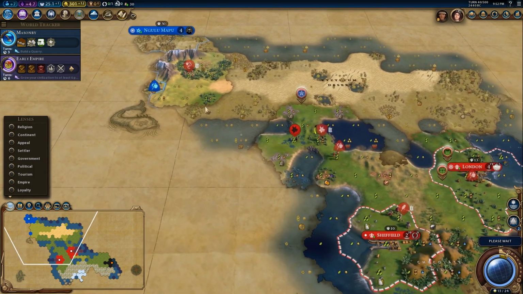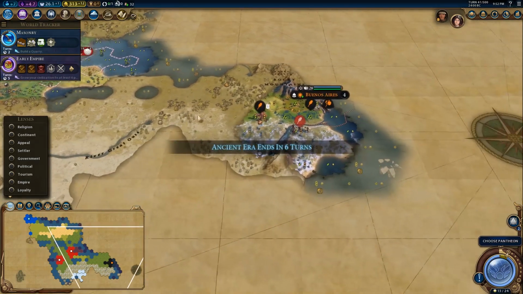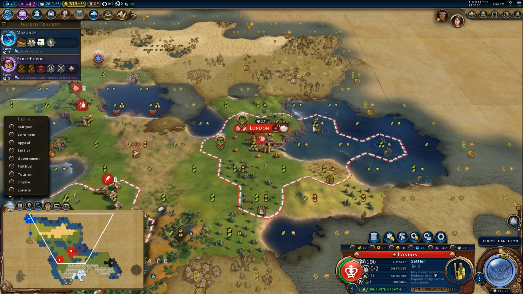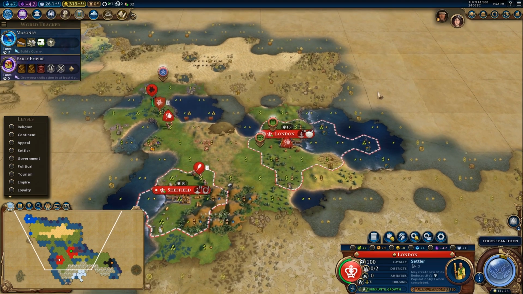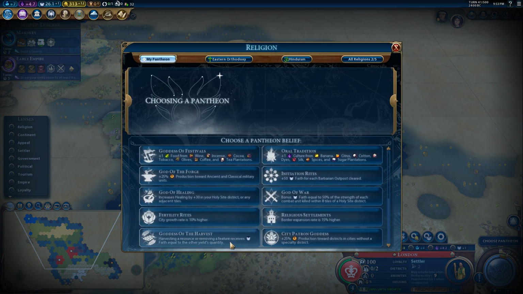Good information over here. Another barb camp just appeared down here. We have a pantheon choice here. I definitely could go for God of the Sea. That would turn these fishing boat tiles into something much more reasonable. Let's have a look. This is always good. Goddess of the Harvest is like so good. I don't think I'm going to have anything to spend my faith on, though. It's really good.